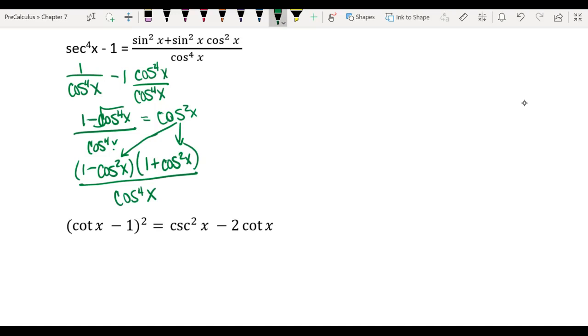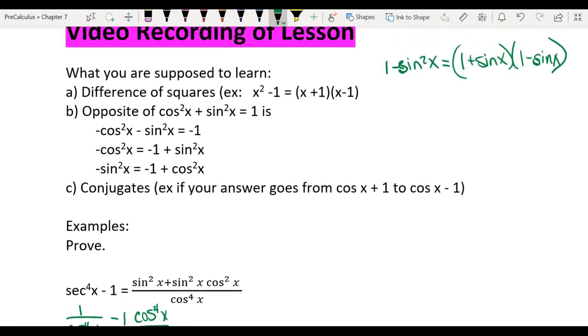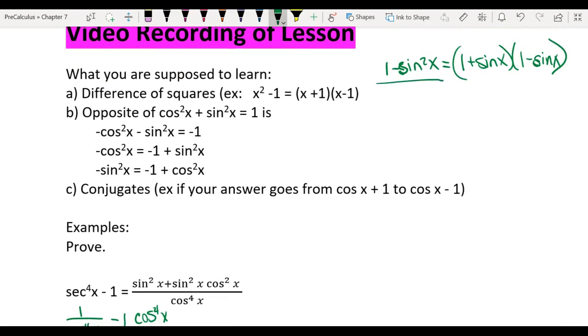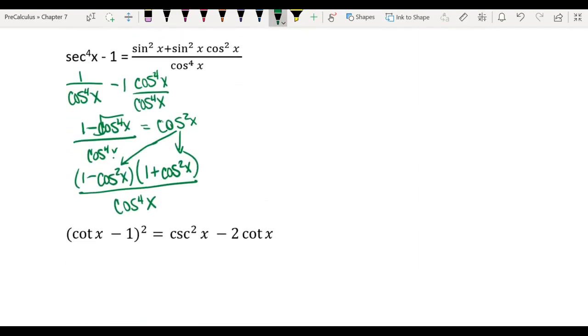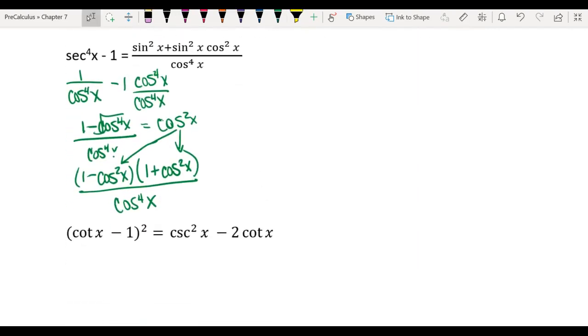Above we were doing the same thing with this. If I divide this exponent by 2, I get 1 of each, right? So if I had sine to the sixth, what would each of these become? Sine to the thirds. If I had sine to the eighth, it becomes sine to the fourths. That's what happens when you do this difference of squares. It divides that exponent by 2. If it's a 2, it just becomes 1s.